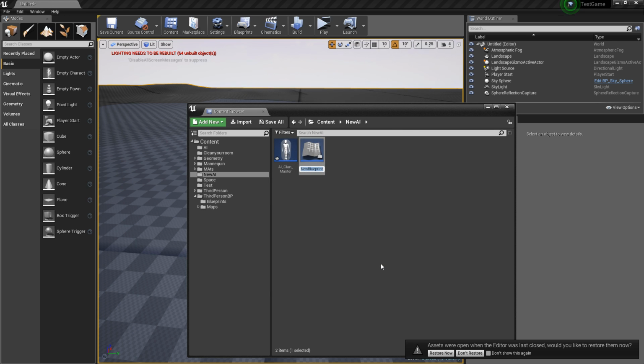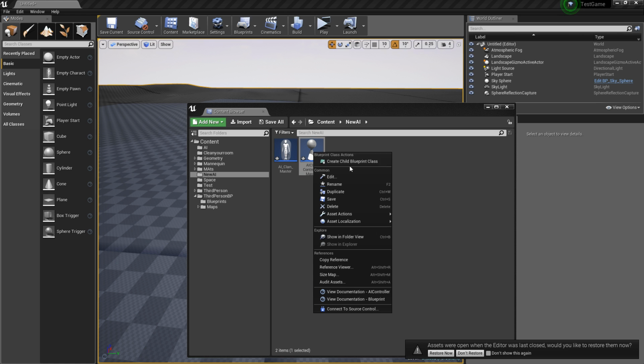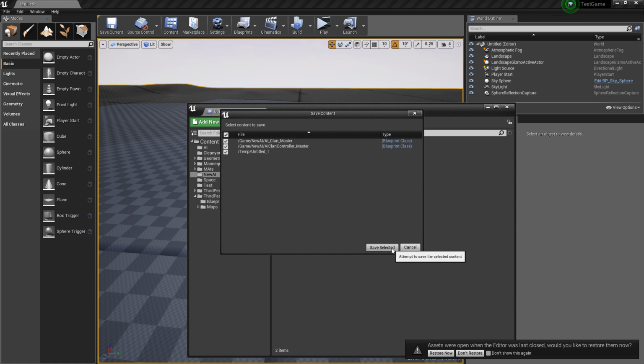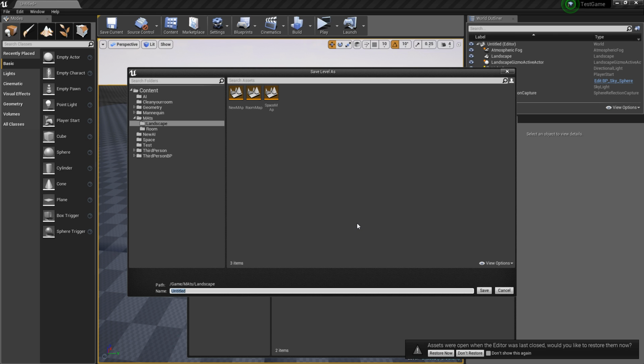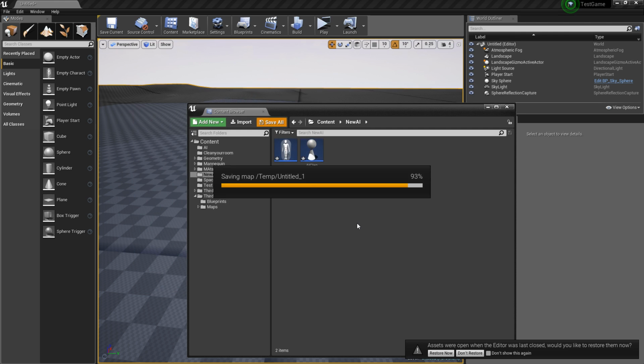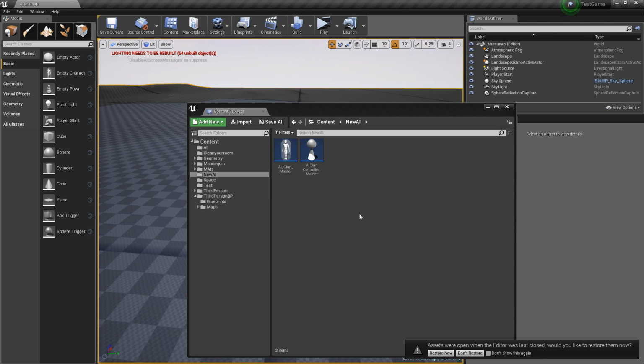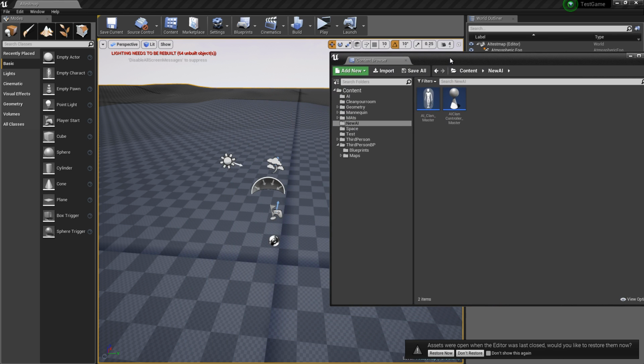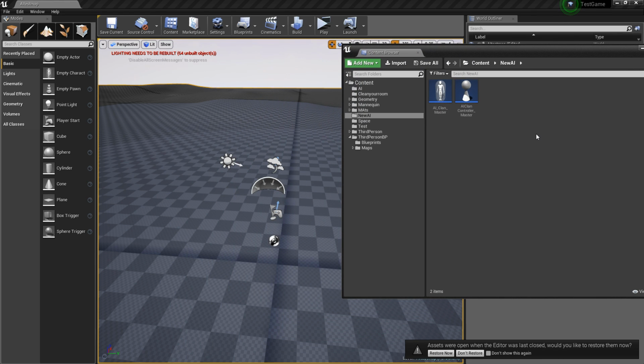Select AI clan controller underscore master. Because I'm going to try creating children of these to create the different kind of clans, and we'll set it up that way. AI test map. Yeah, so I think this would be kind of neat to do.